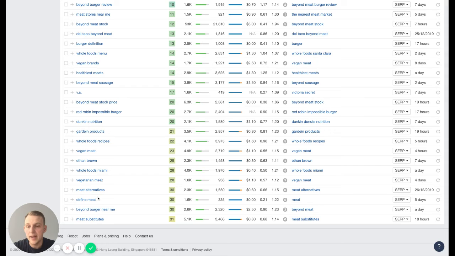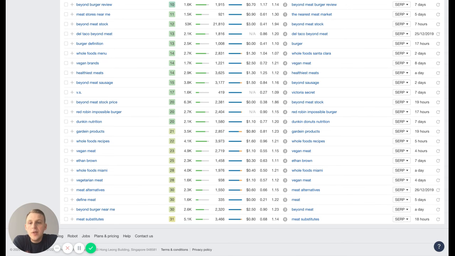Whenever I'm doing this kind of keyword research, rather than looking for one or two specific keywords, I think in terms of subfolders. So for example, what is like a whole series of content that I could create that would drive meaningful traffic to my website? And that's one of the best ways to create like a long-term content strategy, is to think about types of content that you could create. In this case, it's reviews of plant-based alternative burgers served by popular restaurants. But that would be different for every single website, depending on what the goals of your website are.